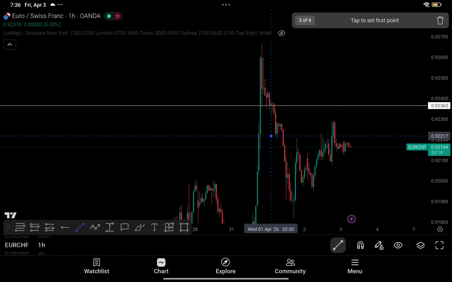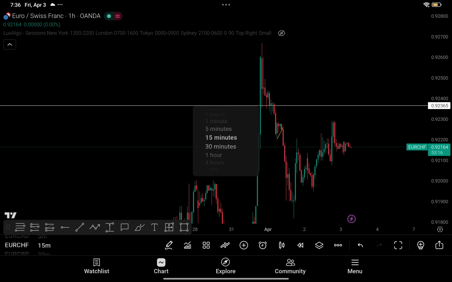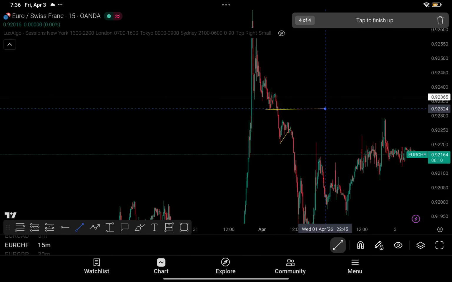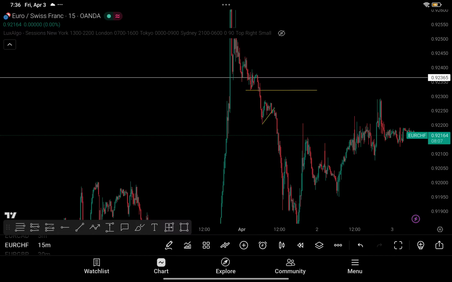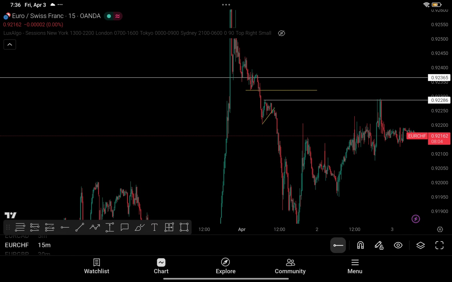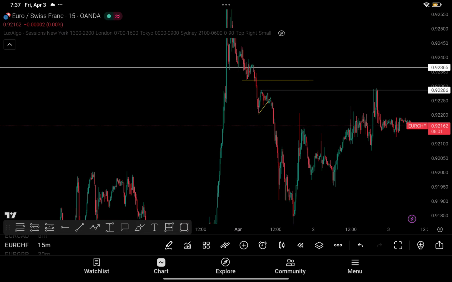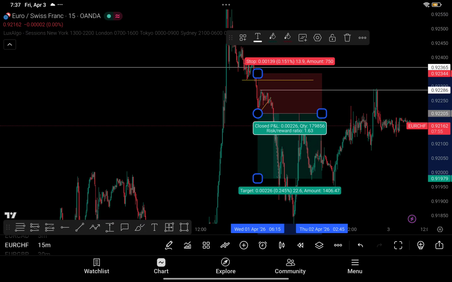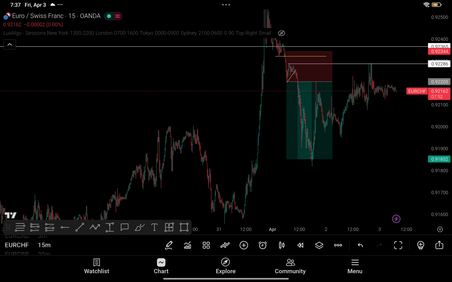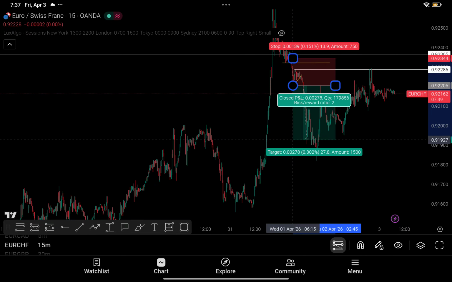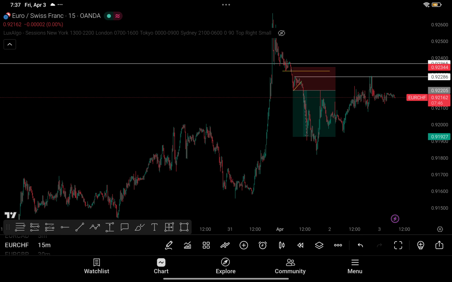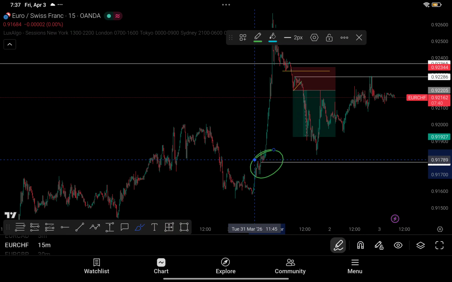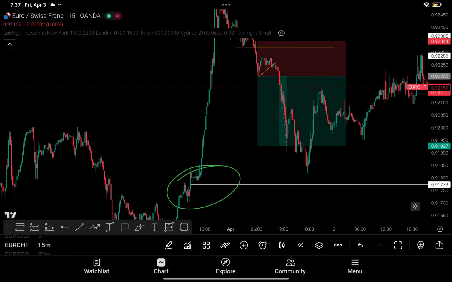So I took it around here. It was on a 50-minute structure. It was the first structure, that's why I was not waiting for a perfect structure, because it's the first structure of the run. So I just placed my target right here. I took it for around 2.5%, but I closed it at around 2.52%. So I was a bit aggressive with the management. As we can see here, there is a big point. So yeah, that's it.